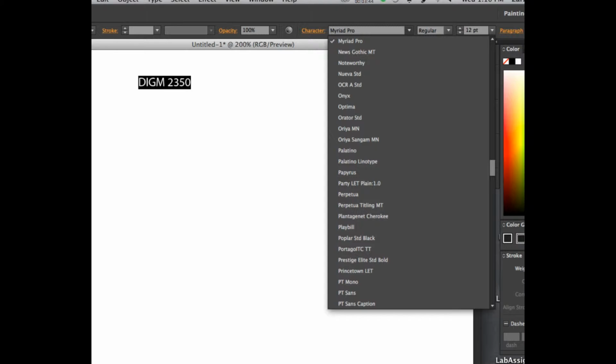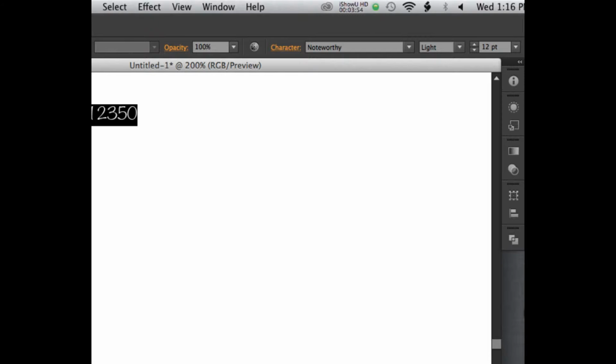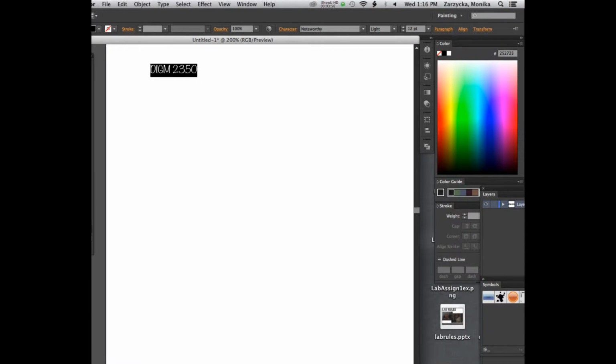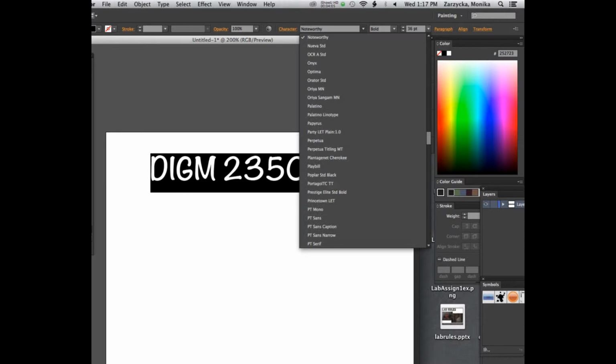Now notice here, it's like you're trying to change it and you cannot see what it is. I hate that, because you want to know, right? Now you can actually set it up, you can see it. But I'm going to do Noteworthy. So there's my note. And then I'm going to do, sometimes type has bold or light. And then our size, which is standard. Okay? But you notice here, I don't even see the font. Or really a typeface. In another class, you're going to know the difference.